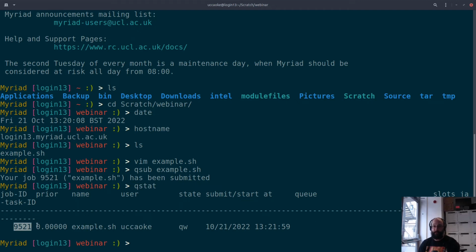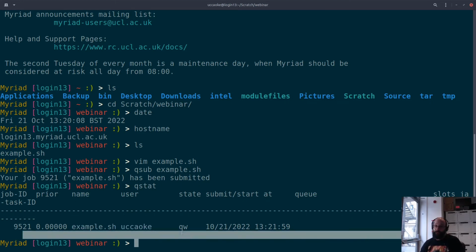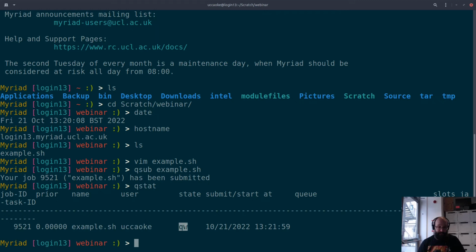We can see that it's got a job ID, it's got a number here. This is the priority. It's currently set to 0 because the scheduler hasn't looped around and adjusted the priority on this job yet. Got the name of the job, got my user ID, we've got the state, so qw means it's in the queue waiting state, it's waiting to run. And later on that'll turn to an r for running, and then when it's run, it will vanish from the queue. This is a slightly annoying field in that it is either the submit time if the job's not run yet, or the time the job started if the job has started. And slots is the number of cores it's requested. So we didn't request any cores, so the default is 1, right? You can request multiple cores, and then you'll have a bigger number in there.